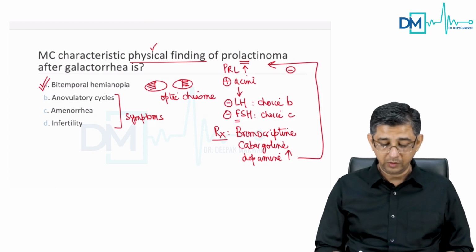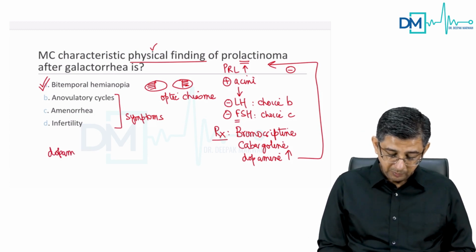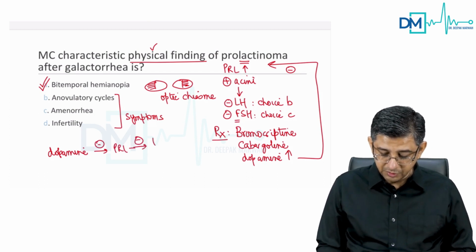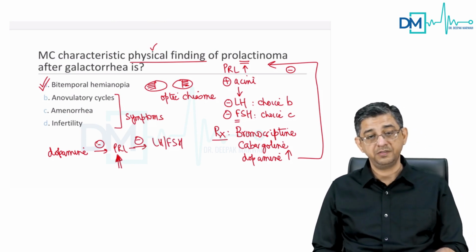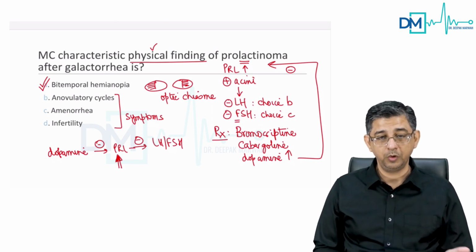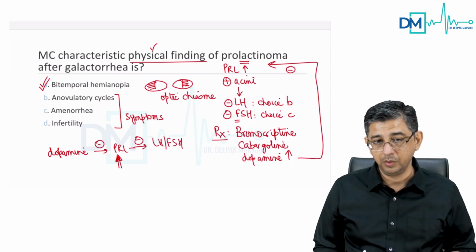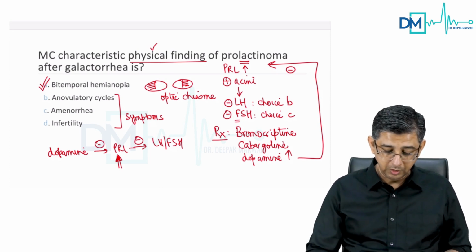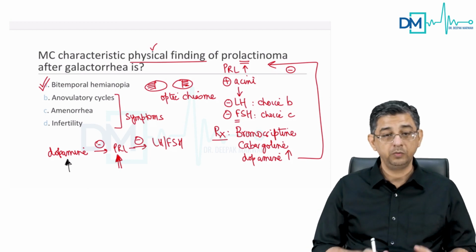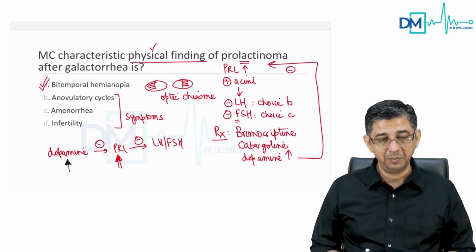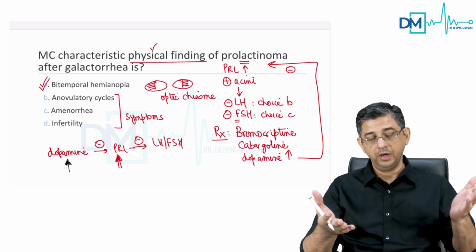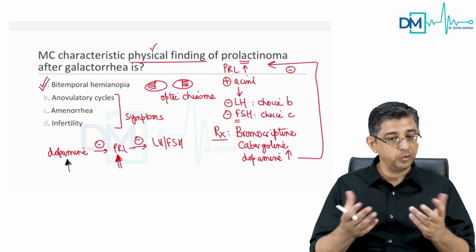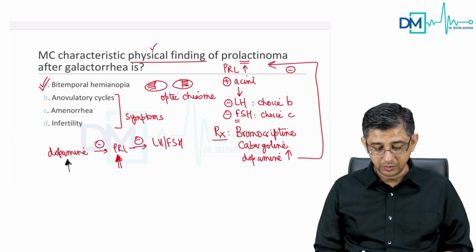See, the sequence I have taught you is dopamine is inhibitory to prolactin, and prolactin is inhibitory to LH and FSH. If a patient is having elevated prolactin, LH-FSH would go down, so that will explain the symptoms of amenorrhea, a manifestation of infertility in the patient. And for the treatment part, if I increase the dopamine, then this increased dopamine will counterbalance the increased prolactin and will reduce the manifestations of the patient. So like one hormone is increasing, I am increasing a hormone that inhibits the release of this particular hormone, so I can control the manifestations in the patient. The answer to this question is A.